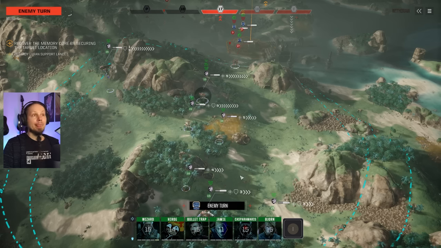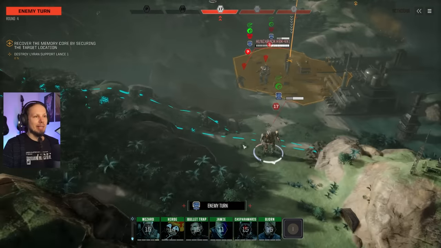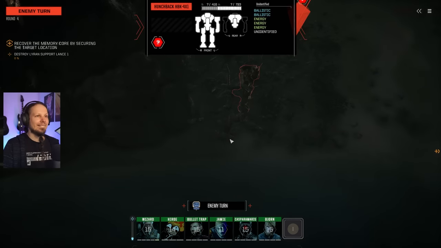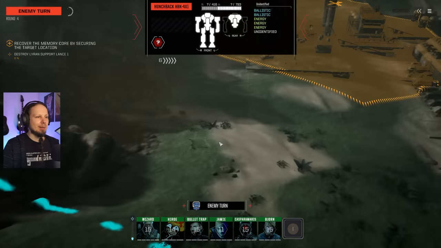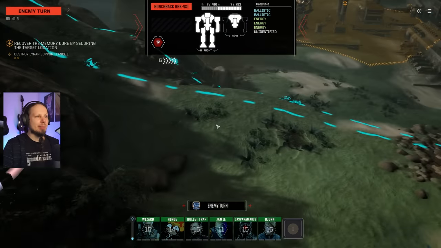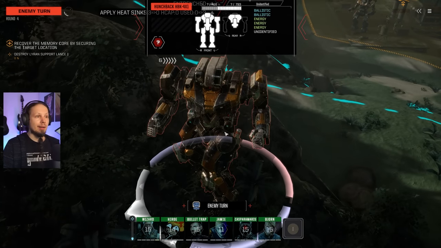See what he's doing. Anything at all? Oh, it's the Hunchback. Look at him go. And nothing. Alright. Let's get back down here. God, the camera is a bit janky. Grasshopper is moving. Grasshopper is not firing. Alrighty then.